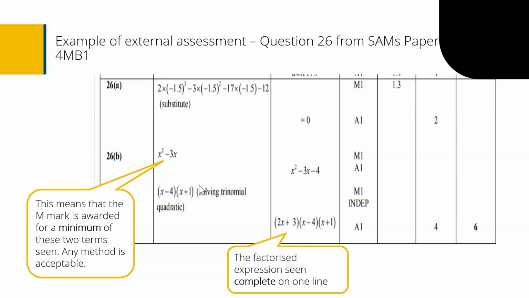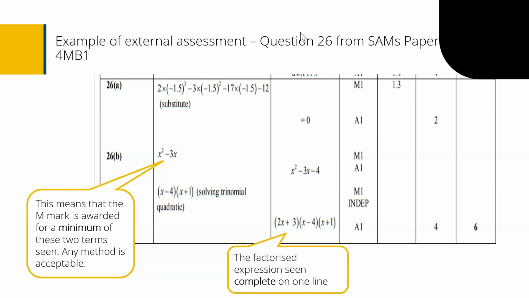So it's important to be aware of how the mark schemes are used, so that when we mark our mocks and our assessments, we are aligned with what the examiners do, so that we don't give too many marks or too few, and also to train students and make sure they know what to show and how to answer the questions in a paper as well.